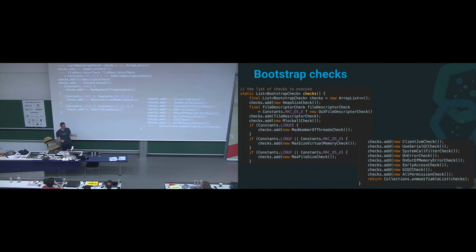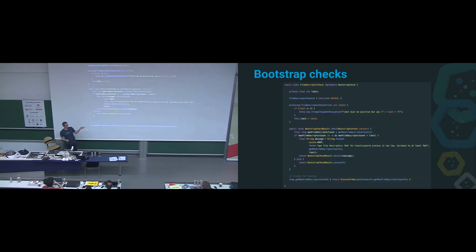And those Bootstrap checks, it's a list of checks which can basically be divided between the operating system and the JVM setup. And we want to make sure that you have enough file descriptors that can be used. We want to make sure that there are enough memory map pages configured, so you can memory map the files, which means you have sort of an in-memory access when you read them. And we also want to make sure that the JVM is properly set up, that you didn't try to be fancy and come up with a really stupid configuration for your garbage collector, like using a serial garbage collector or something like that. This is all the kind of things we can check when we get up and running.